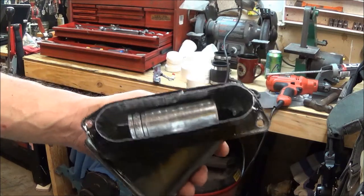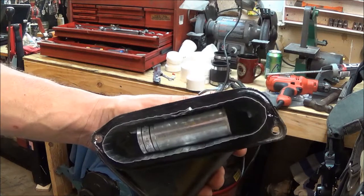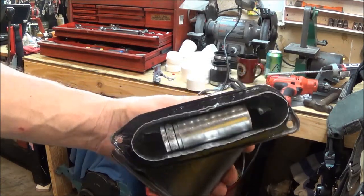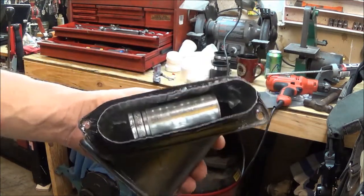Alright guys, so I got that all sealed up all the way around the edge there. I got that 21mm socket, or 13/16, in there to hold that apart and keep it shaped. So next up, we'll be installing this into the fender.